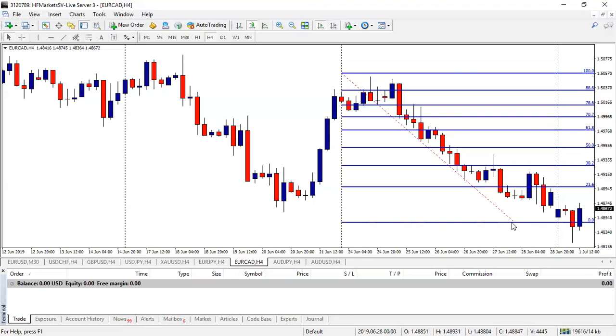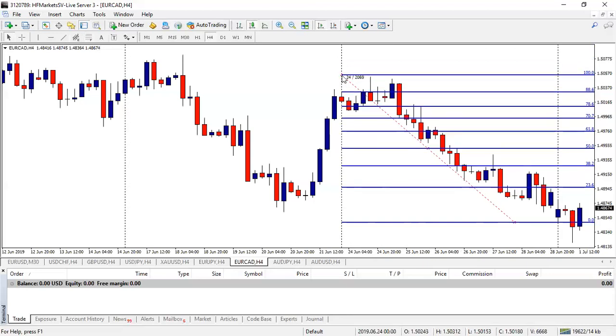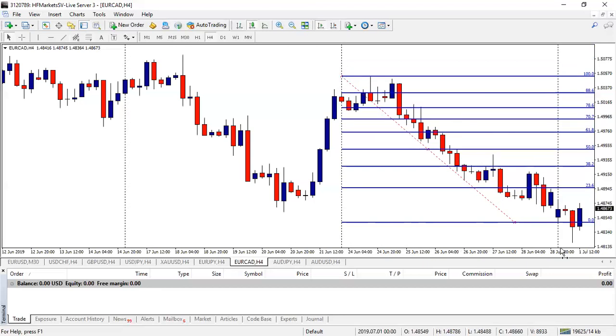This is where the week closed. I mean, that's a swing low for the week. Swing low for the week. That's the lowest point. So again, what do you do? The first thing you do is what? You mark your levels.